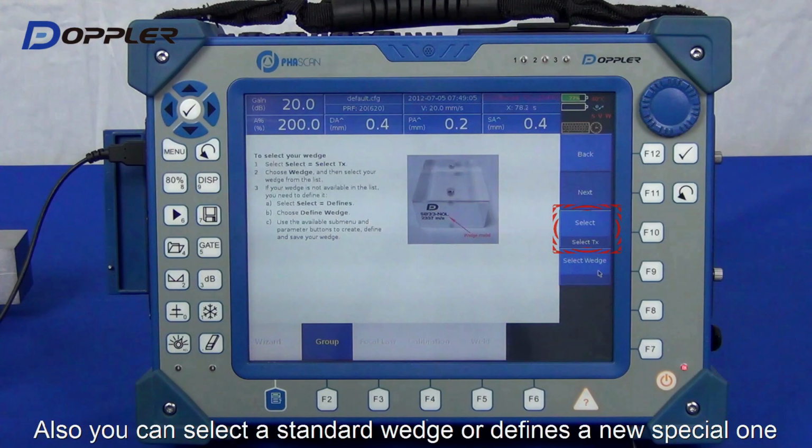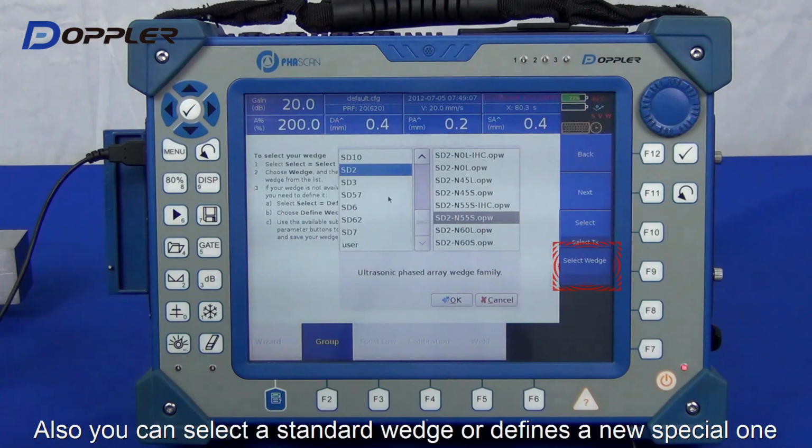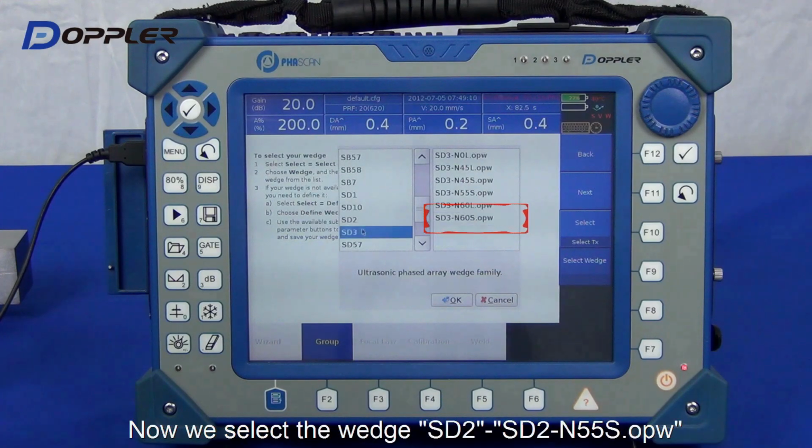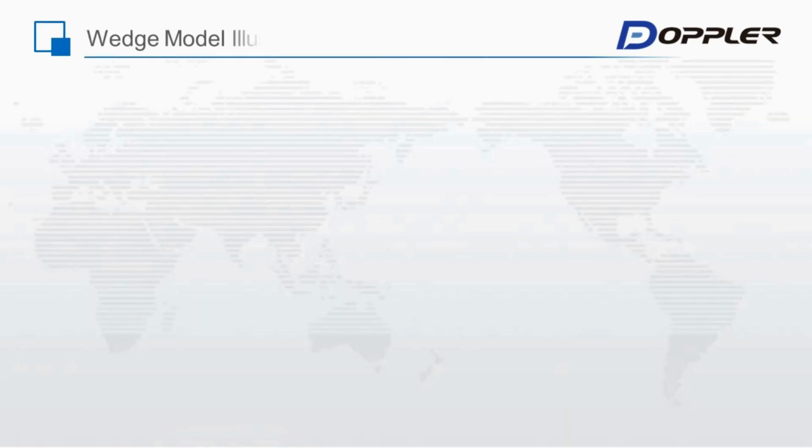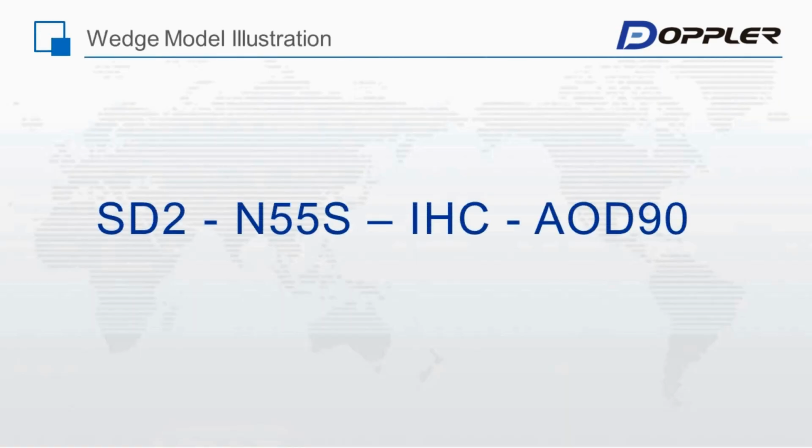Next, wedge selection, and let's find out which one we are using. Here is a specification of Doppler wedge model name.